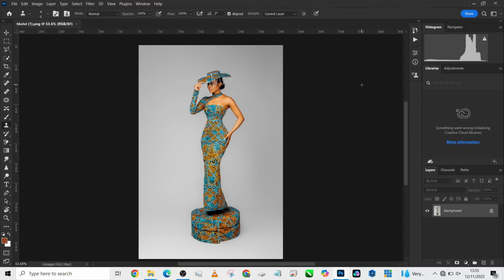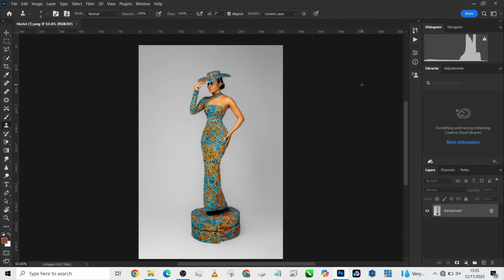So we're going to be trying out how to use patterns from the dress of your model. We're also going to be trying out how you can create your own pattern in Photoshop. I'm also going to show you different ways you can make your studio backgrounds look really stunning and amazing. So without wasting much of your time, let's quickly get started.